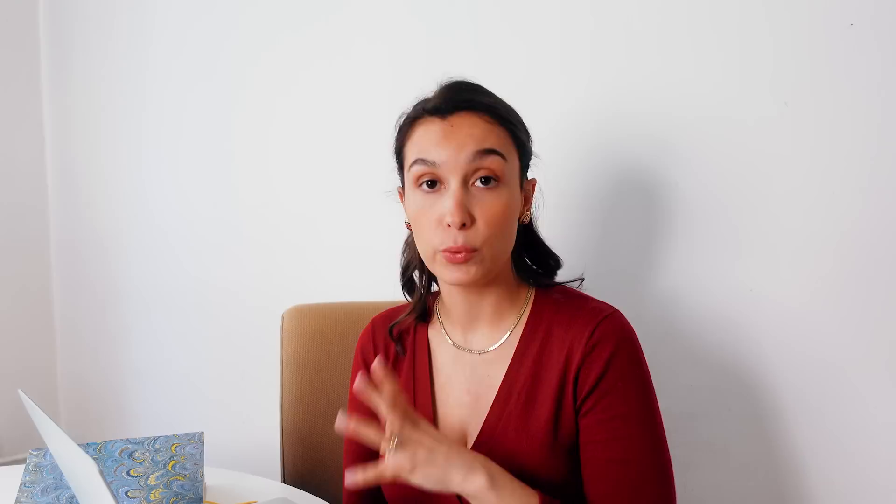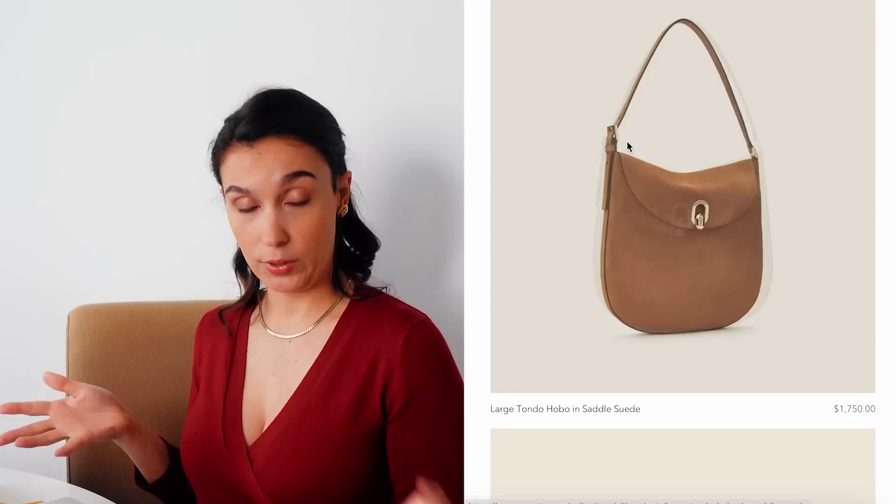Something that I find really interesting is that even though it is a more recent brand — launched in 2020, so just three years ago — their line seems very heritage. They have these classic silhouettes, these beautiful classic materials that make me sure that if I buy one of these bags, I will wear it for the rest of my life and they will never look dated. Even though their selection is a little bit limited — they're not just popping out new styles every week — they do have a nice variety. So if you're a little bit more casual and laid back, something like the Tondo Hobo with that 70s style would look great on you.